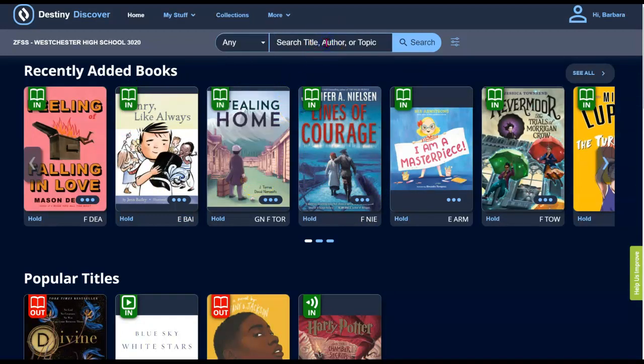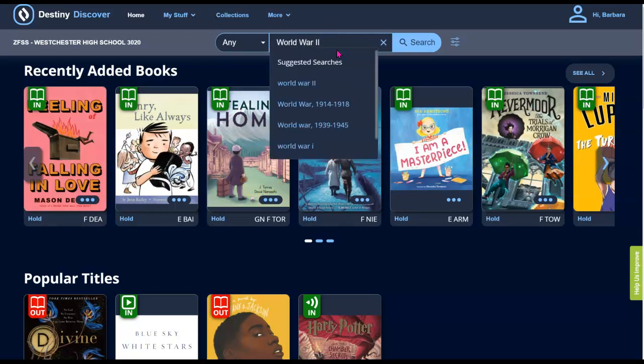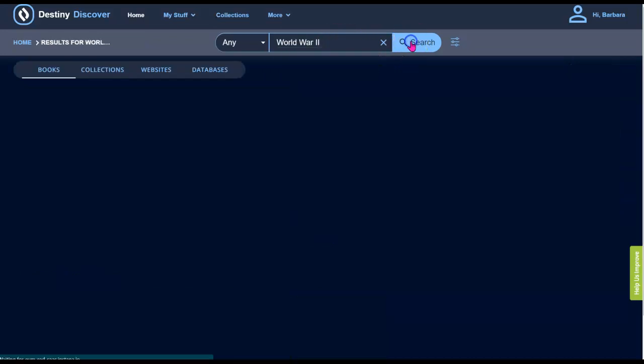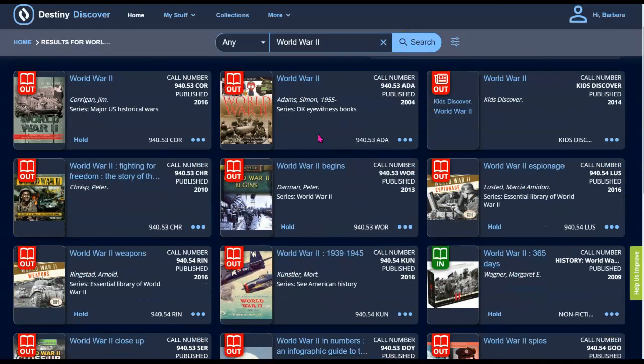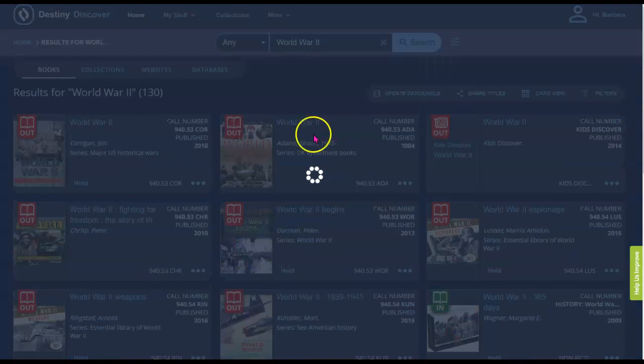You could type in your topic, World War II. If you didn't know the year, you can do your Roman numerals, type in search, and there's books, lots of books, 138, but we want to narrow that down. So I'm going to wait for it to stop spinning.